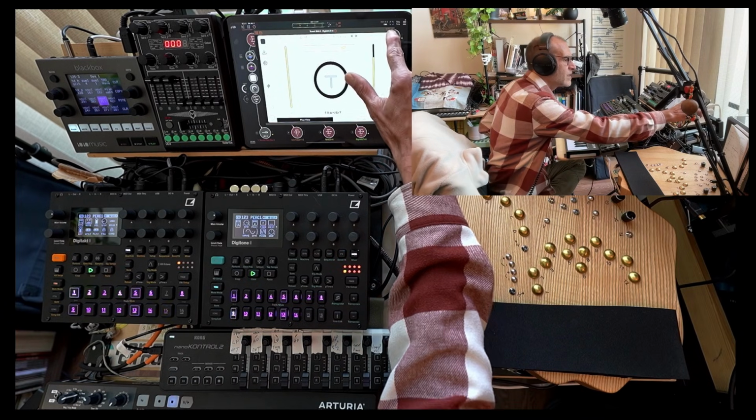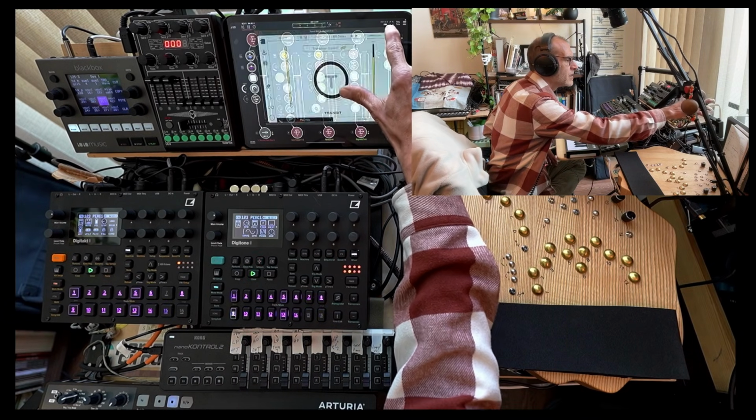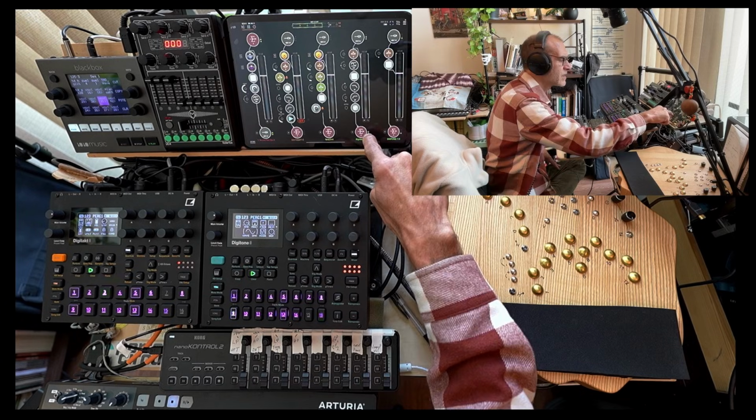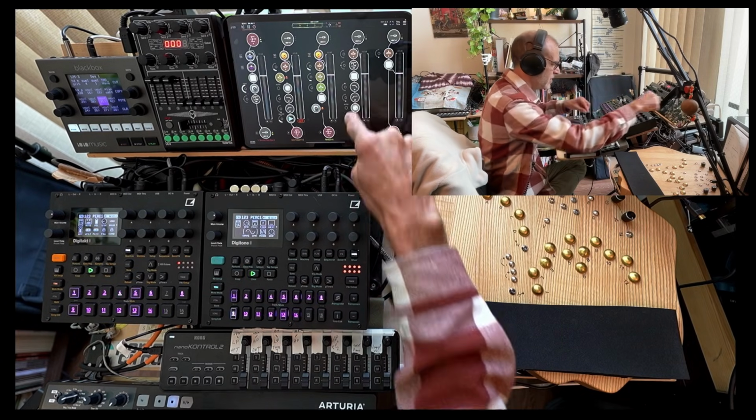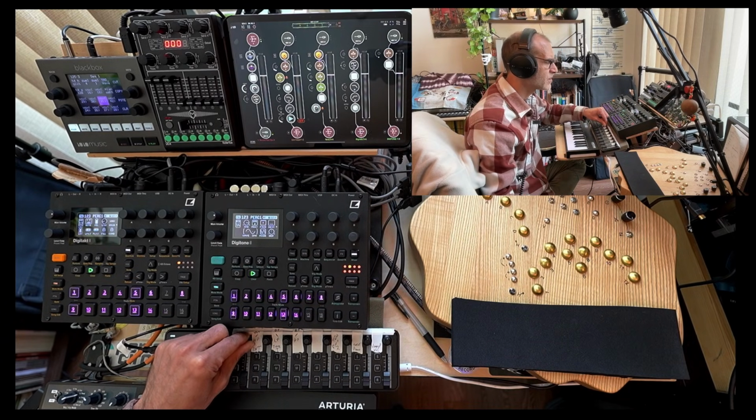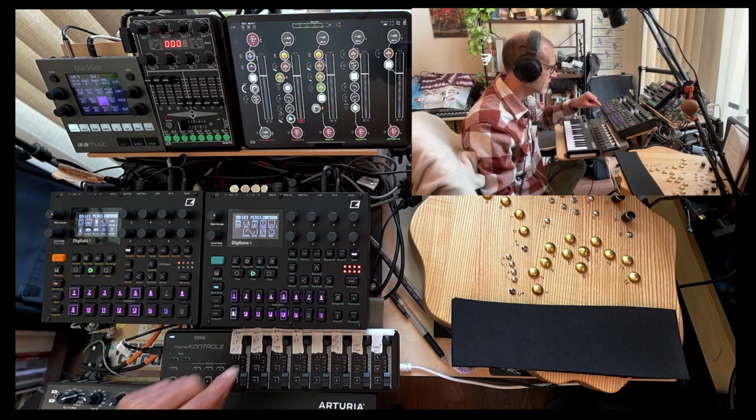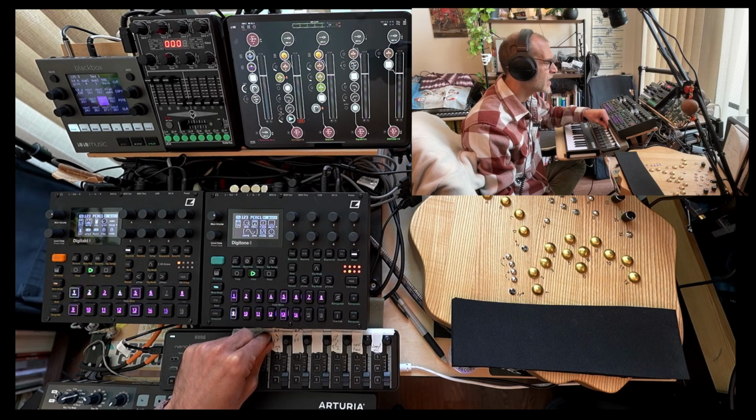Then on that same channel on my Digitakt, if you can see over here, I have a low pass, so I can filter out the highs, and that's set to a knob. I have a high pass.